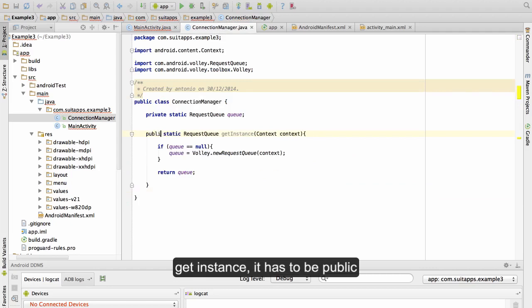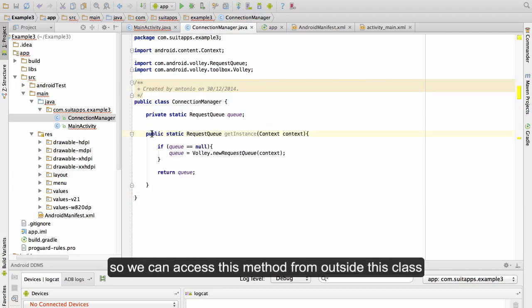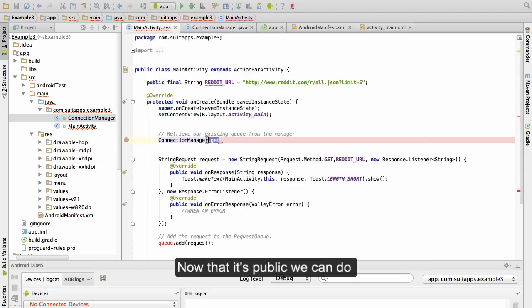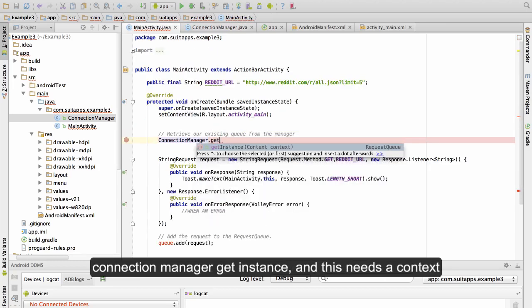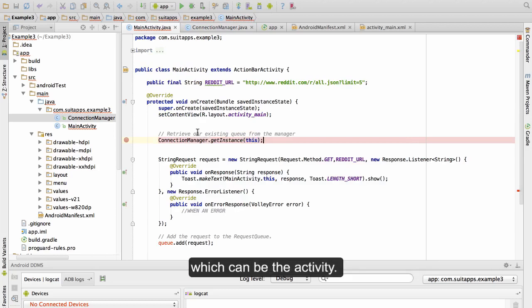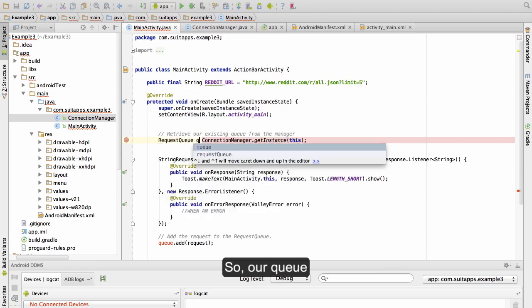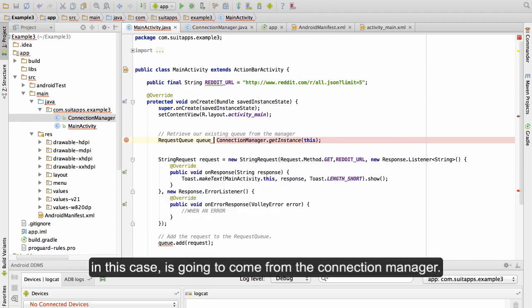It has to be public, so we can access this method from outside this class. Now that it's public, we can do ConnectionManager.getInstance, and this needs a context, which can be the activity. So our queue in this case is going to come from the connection manager.